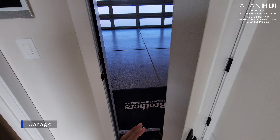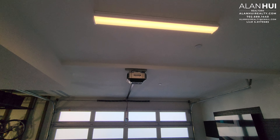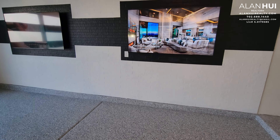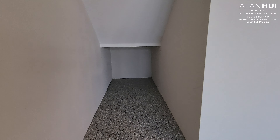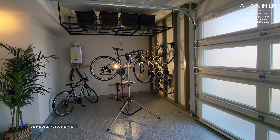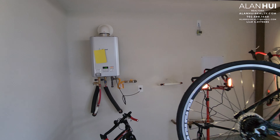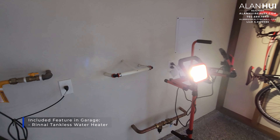Also on the first floor is your access to your garage. All four floor plans in Cotallera will feature a two-car garage measuring 20 by 20. For the Renata floor plan, you'll also have a garage storage area measuring 11 by 7. The epoxy floors and TVs are not included but are available as options. There's also a small storage space under the stairs. The garage door shown here is an upgrade. A tankless water heater is included in the Renata plan. There is a soft water loop, but it is not included.